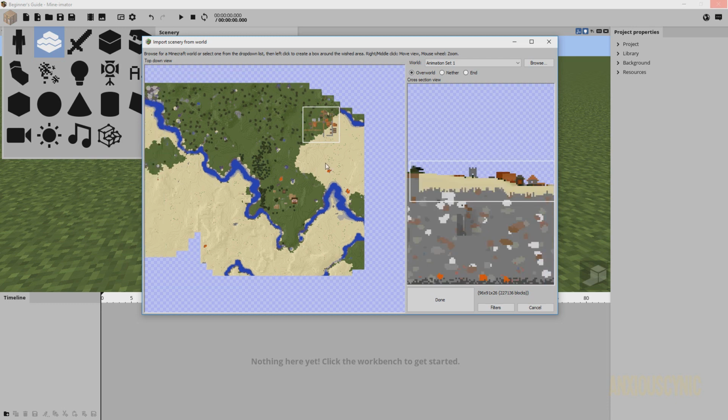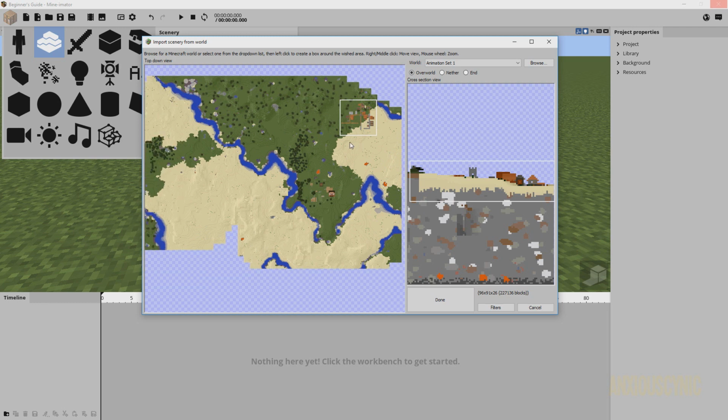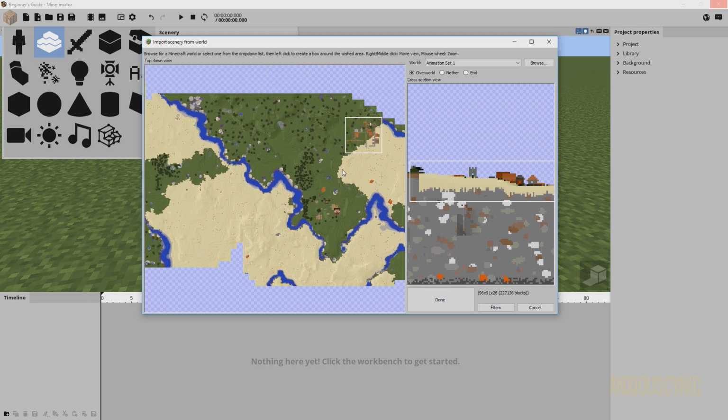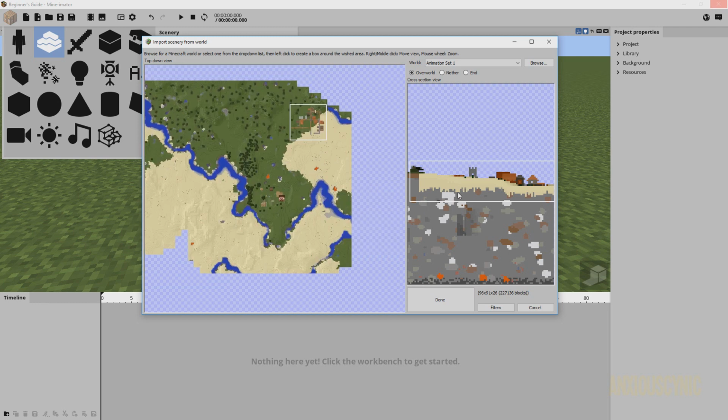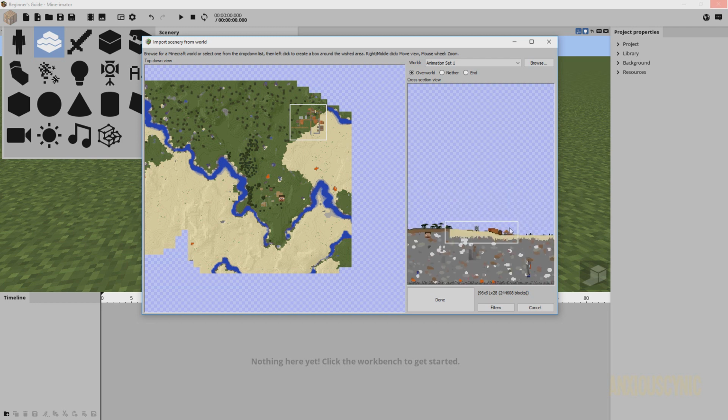Another thing to note here is if I click in with my mouse wheel, I can drag this around. I think you can also do the same if you right click. So, yeah, that's how you can navigate the interface a little bit. And what we're going to do here is just drag this up to make sure we don't cut off the tops of anything. And typically what you want to do when you're importing scenery is get as few blocks as possible, because you don't want there to be unnecessary blocks slowing down Mine-imator and taxing your computer more than you would want it to. So what we're going to do is just try to make this as shallow as possible.